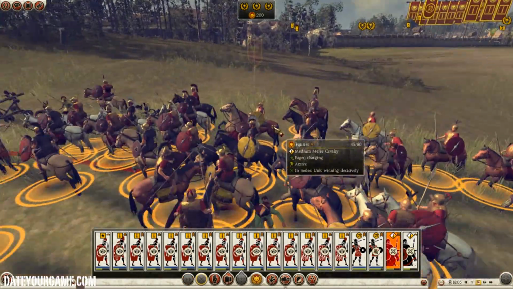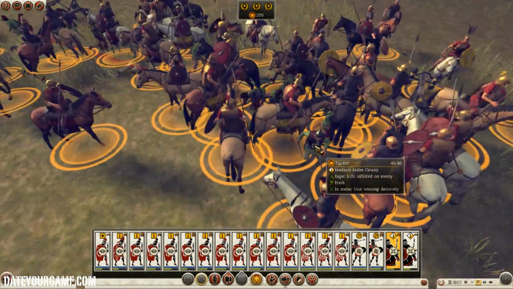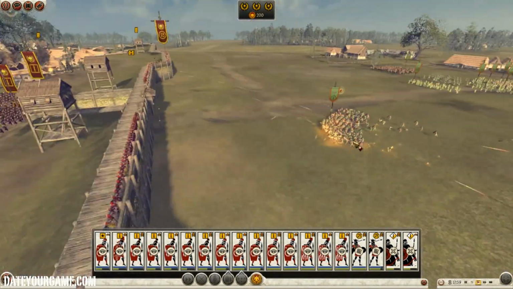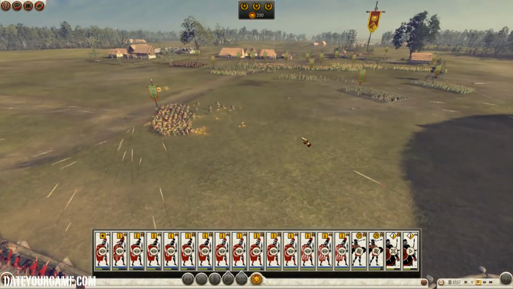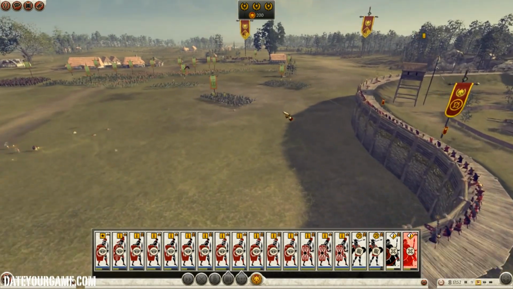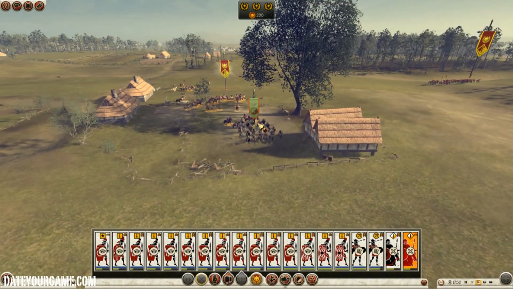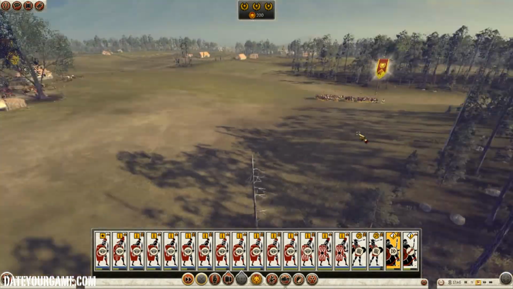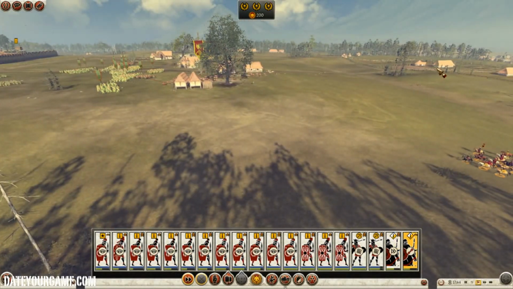Okay, here I'm disposing of those scorpions. Now the good thing is that before this patch the enemy used to just wait for the scorpions to run out of ammo before attacking. Now the nice change is that they don't seem to wait for that anymore. So that's a good thing as far as I'm concerned.